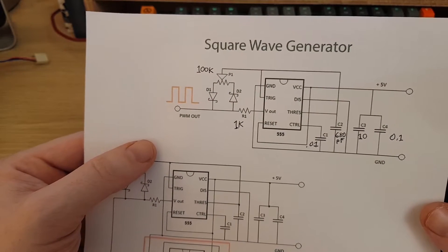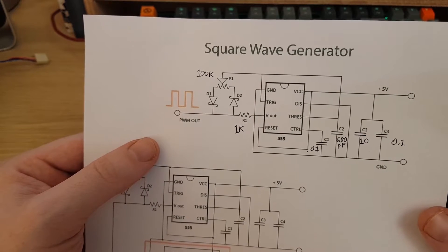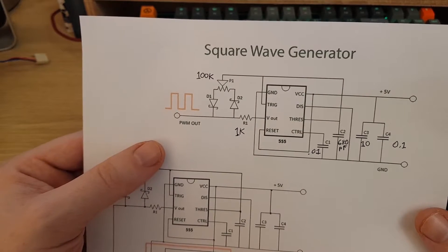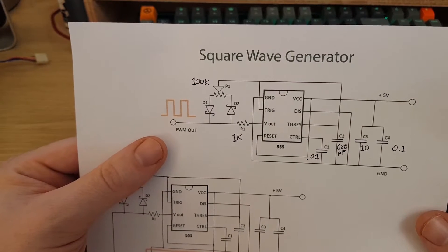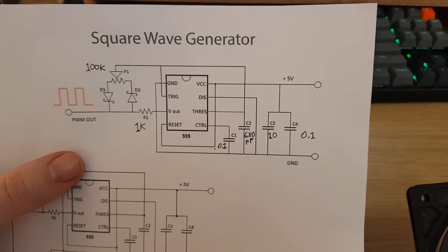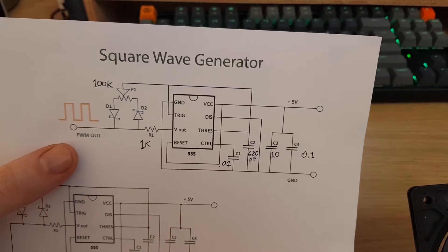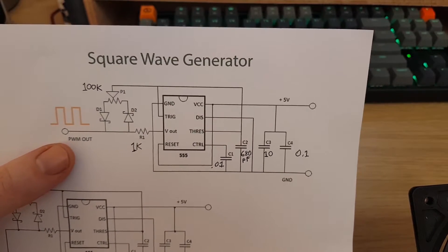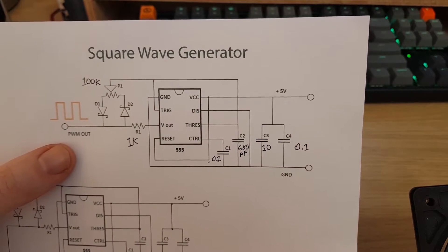Most 4-pin server fans comply with this standard, and it doesn't have to be 25 kHz. I've had it working at 30 kHz and at 10 kHz — you're just going to have to play around with it and find out what works. I've put some values on this schematic if you want to have a go at building it. However, there is a simpler version of this circuit which I find to be better because the frequency is more stable.